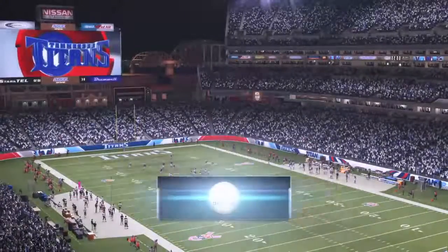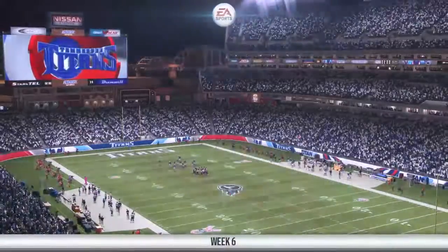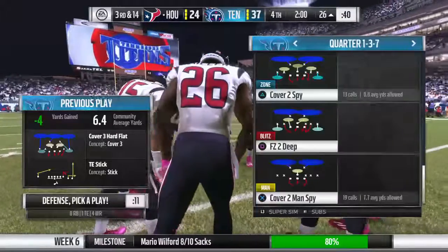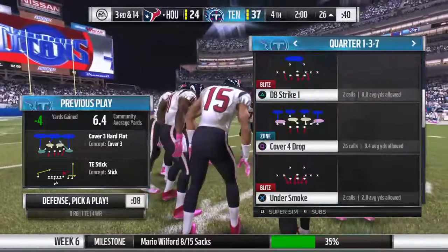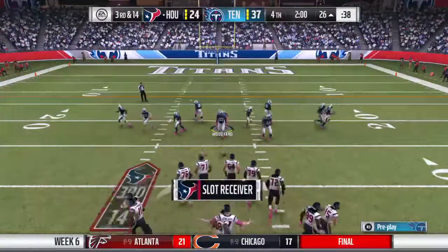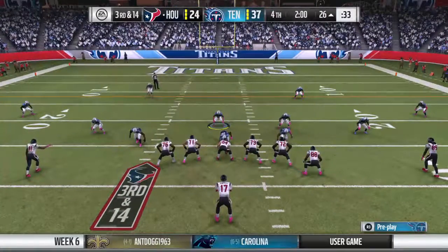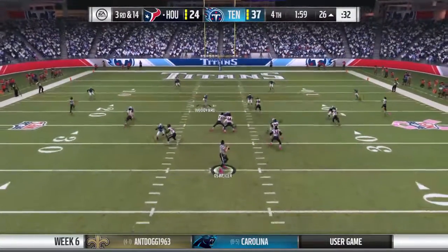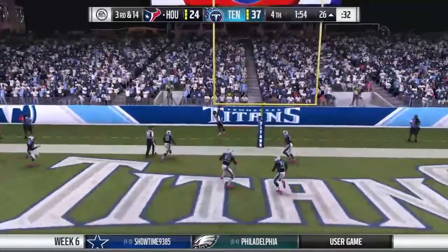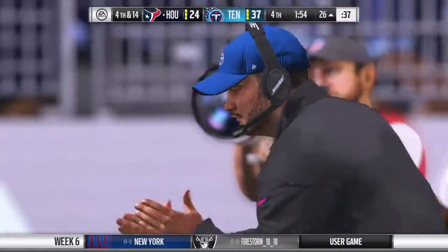So it's Texans football as we welcome you back. And let's see what they've come up with offensively after having time to talk it over. Now this will be the 9th play on this drive. They come up in an empty set. 4 wide receivers, 1 tight end. 3rd and long, it's Osweiler. He's got time. He's going to let it fly. And he'll just toss it away. So he throws it away, and that brings up 4th down.